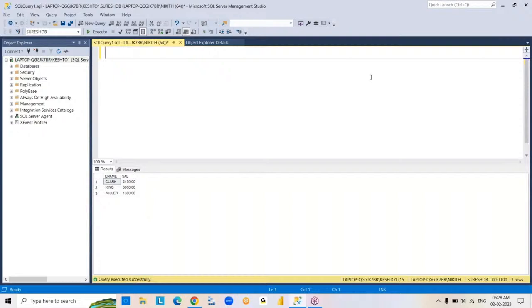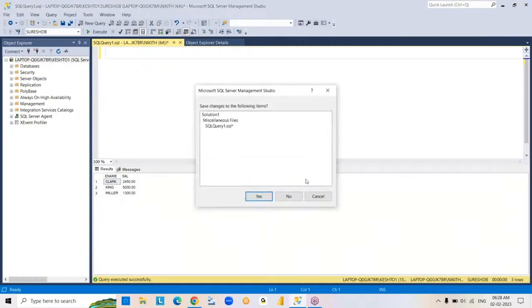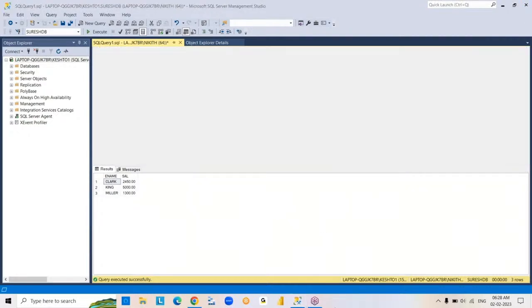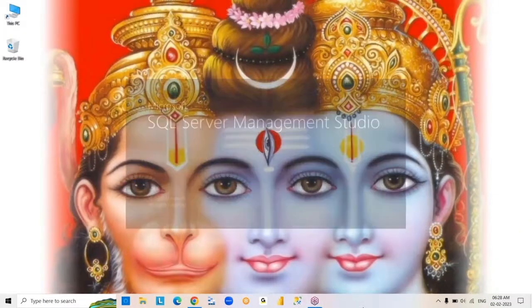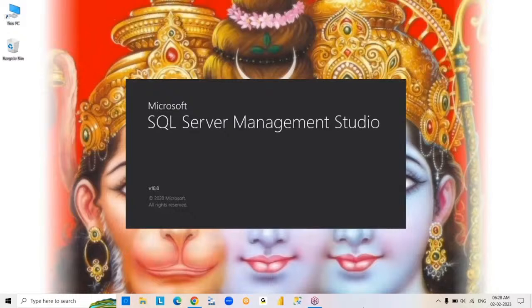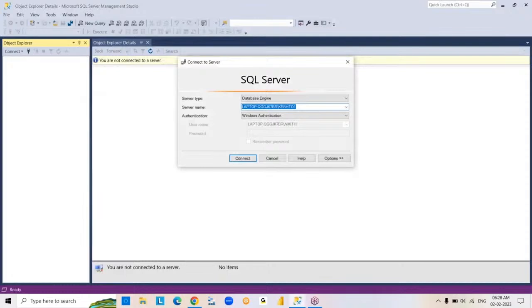So now, coming to the next scenario, close this Management Studio. Open it. So now we are connecting to Management Studio.